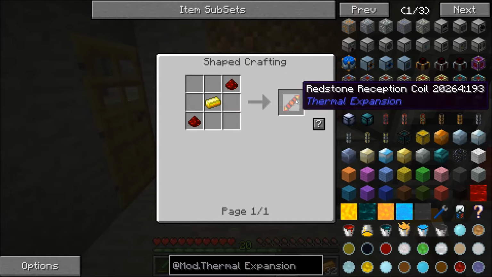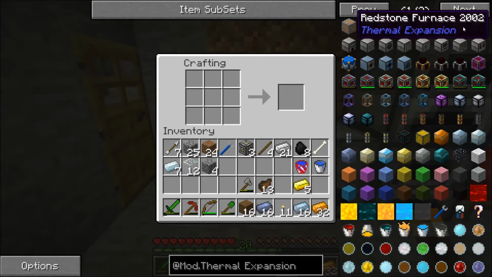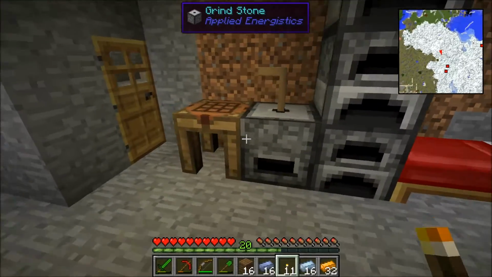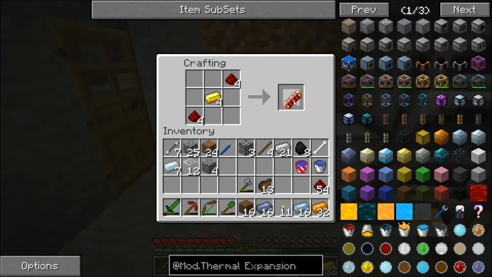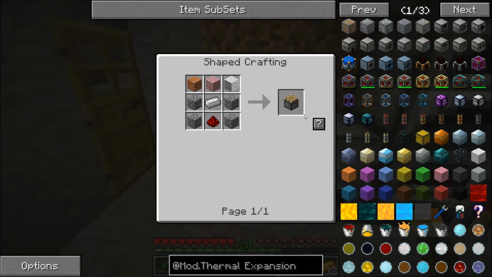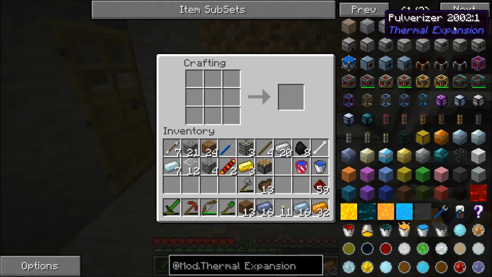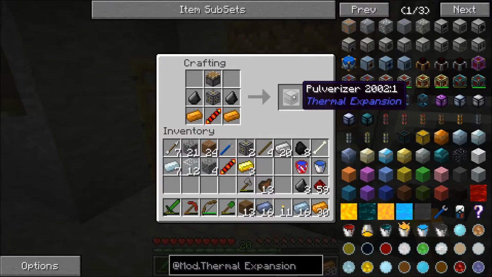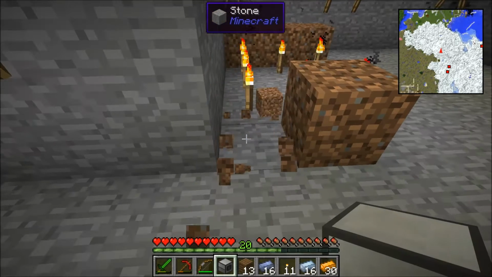So let's start by getting 2 of these. And what am I lacking here? Pulverizer. Redstone. Been needing a bit of that. Okay, pulverizer, redstone. There we go. Get 2 of these. And what else do we need? Piston, 1 of them. And there's the pulverizer. Is it? No, flint. Let's try this one more time. There we go, pulverizer. I'm going to put this here.